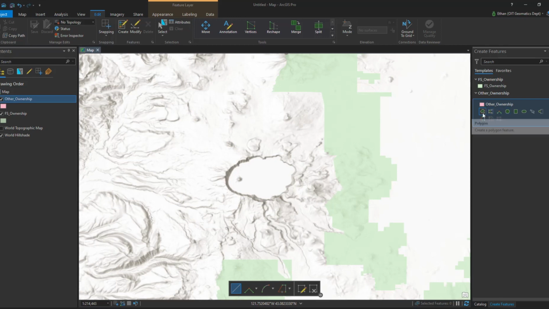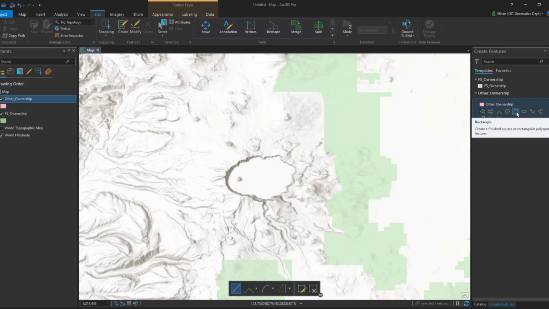And that gives me all these editing options. So I can draw polygons. This autocomplete option is great if you have land ownership that's butting up against each other. This will then cause it to snap and share the boundaries. This one here you create using only right angles, so you don't have to try to guess to make sure that the angle is actually a right angle. We can do a circle, a rectangle, an ellipse. You can freehand it, or you can do an autocomplete with the freehand. And then you can also trace, and what the tracing does is it follows a boundary, helps you snap to something that we can see on the map.